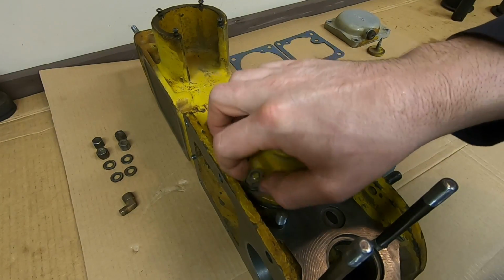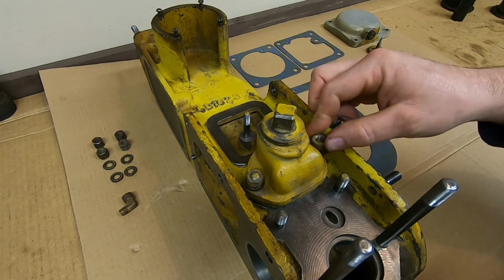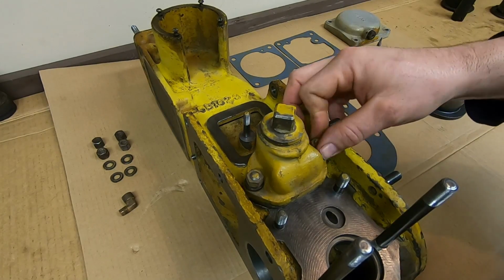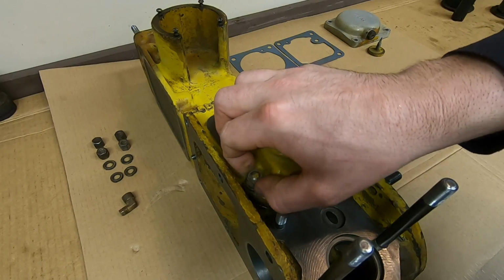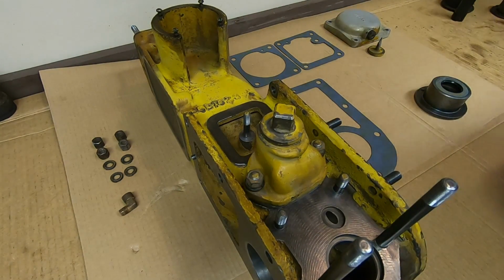When I recondition fasteners, I chase all of the threads. I run a die over the studs, I run a tap through the nuts, and it's just so much nicer to be able to spin everything down with your fingers and then just give it that last little bit with the wrench. Just one of those little conveniences that can make life a lot easier.